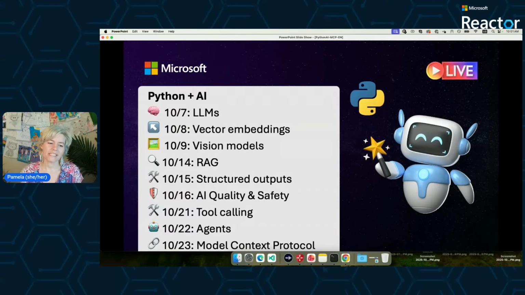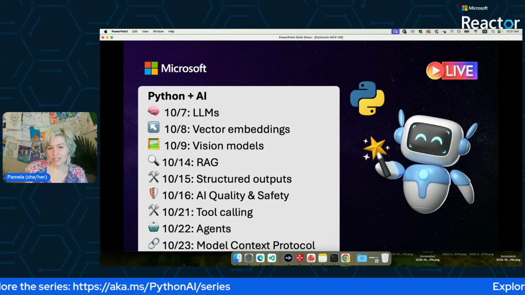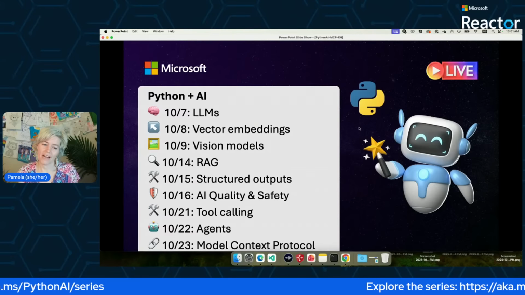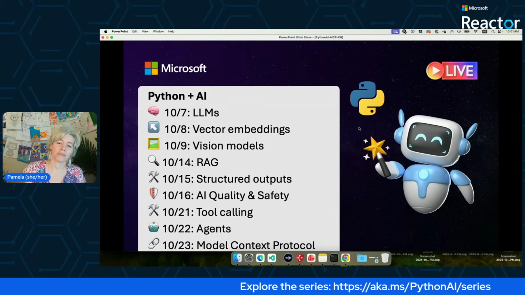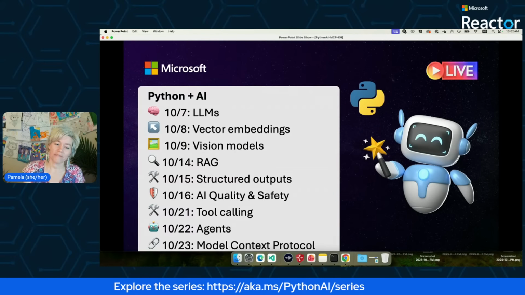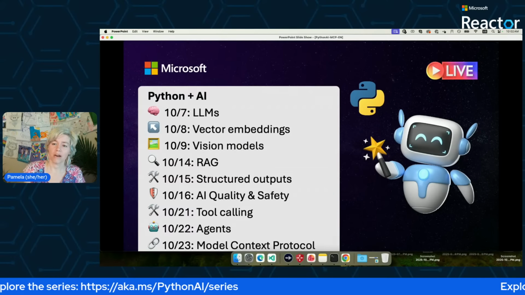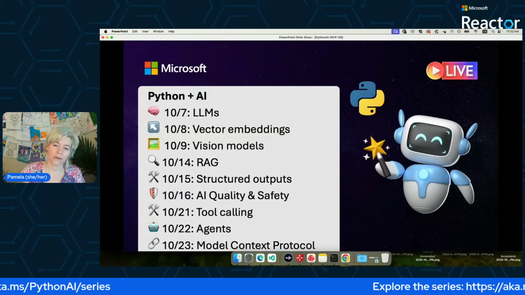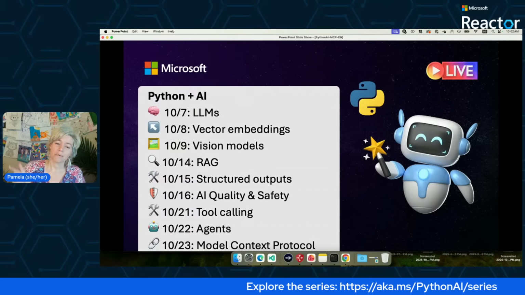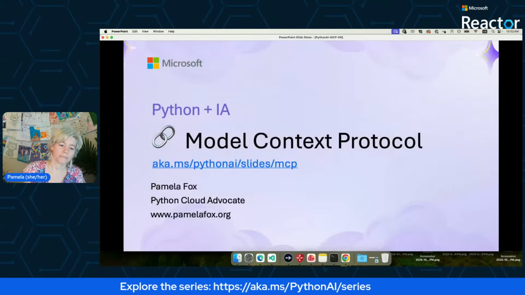It's a 9-part series. All of the videos are available on YouTube with slides and code samples. So if you missed anything, go back and watch it. I do recommend watching everything in order because we sequenced them in a particular way, and the concepts build on each other. Hopefully it gives you a great foundation in how to use Python with generative AI. We had a lot of fun putting on this series, and we'd love to hear your ideas for what other series we should put on that would help you grow as AI engineers and developers. So just put in the chat your ideas for what topics you want to see in the future.